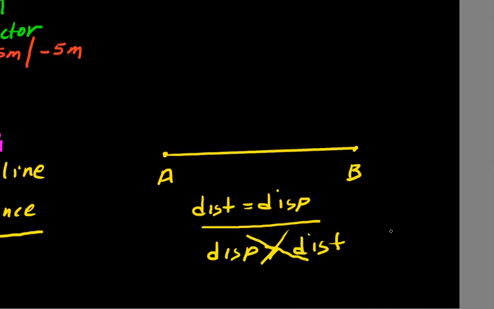I hope you all are clear about this. The second point is the distance is the length of the path traveled by the body. So it is always positive, but displacement can be negative. So distance is always positive and displacement can be positive or negative. Let's try to understand. A body starts from point A and it goes to point B over here.